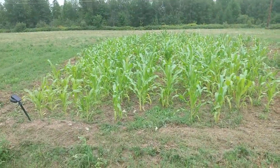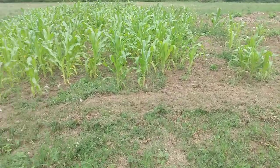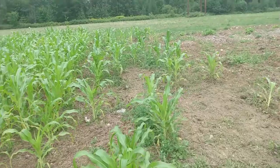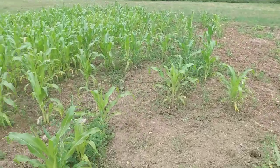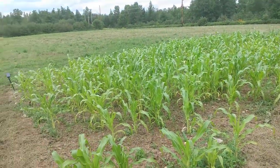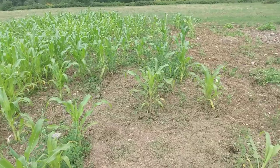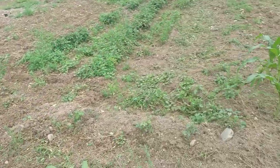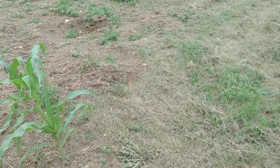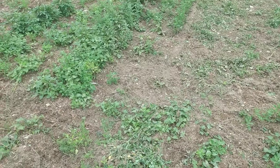Here's our corn — a fairly decent-sized patch. This might look like a massive garden to someone new to gardening, and it is a big garden, but I know people grow a ton more. Being disabled, this is an undertaking that just a few years ago I wouldn't have dreamed would be possible. But the reason this is possible is because the Lord's doing the work, and I'm just experimenting with different techniques that help me to do this with less work. I'm not in the condition to be out here weeding every day.